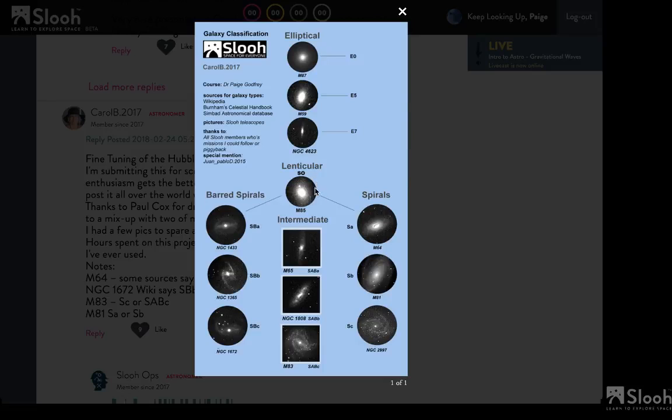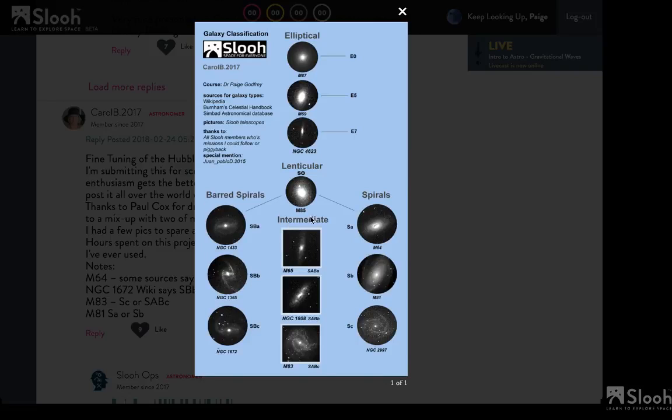We then move into our spirals, and we have our normal spirals, such as Andromeda, and the spiral arms start to spread out as you progress through SA, SB, or SC. But then we also have our barred spirals, such as the Milky Way galaxy. Ours is a barred spiral with a big bar running through the center. You can see this is a really great image to see the bar coming through and the spiral arms coming off of it.